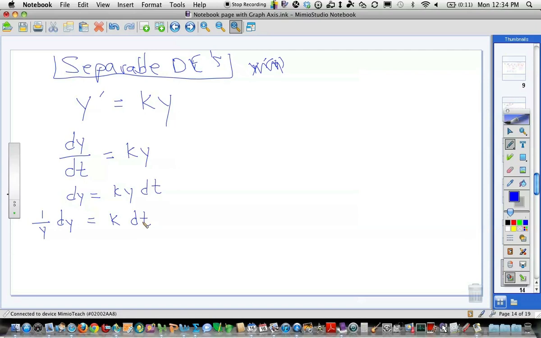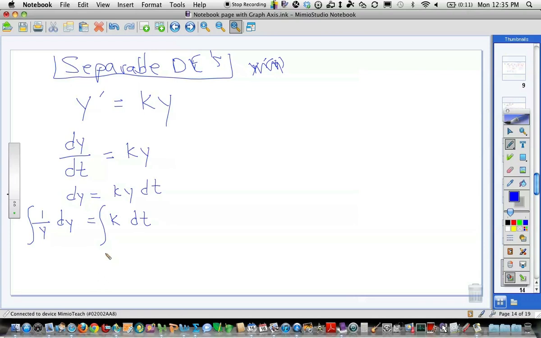You got the dt on one side, the dy on the other side, or the dx, depending on the problem you're doing. Now, this is just begging for what to be done to both sides. You got the dy sitting there, you got the dt sitting there. Oh, it's crying out. It's like that high-pitched sound that only calculus students can hear. An integral. Isn't it? I mean, it's just begging for it. Isn't it? Not really. It must be on a different frequency than we're on right now. Right? It's got that dy sitting there. It's just asking for an integral. In other words, that's what we're going to do to both sides. We're going to do the antiderivative of both sides.